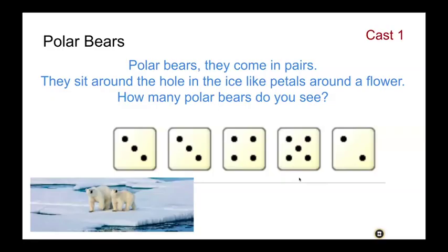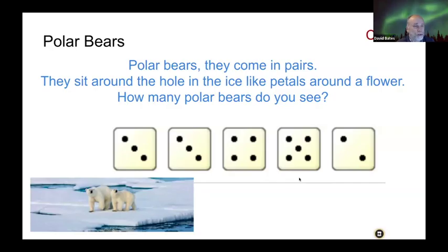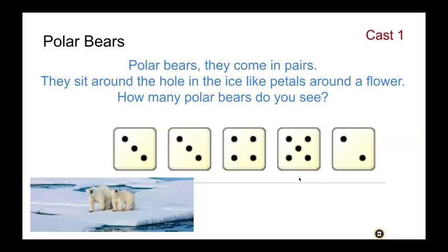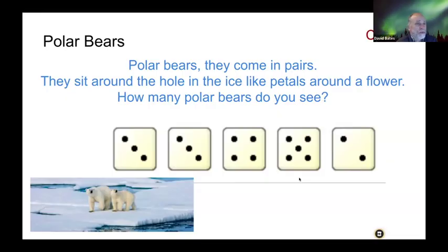Correct. Okay, now Tammy, you also though counted the 2 pair of polar bears on the 4 and the 1 pair of polar bears on the 2, and you included them, didn't you? I did. Okay, but there's no hole in the ice there. True. But I was looking at line 1 and line 2 as 2 separate requirements. Okay. So Sue and Eileen and Kelly, you guys get to help. I mean, the 4 of you or 5 of you go ahead and decide which way do you want to go?